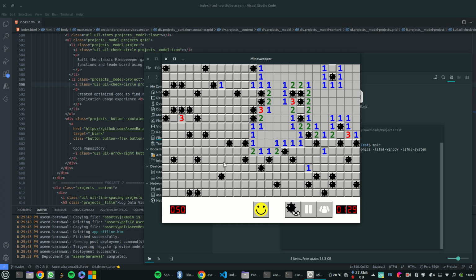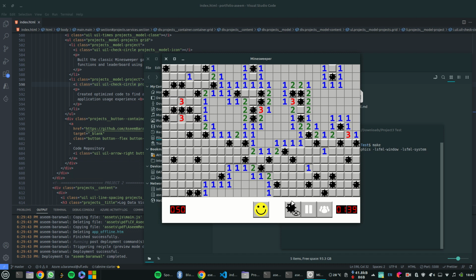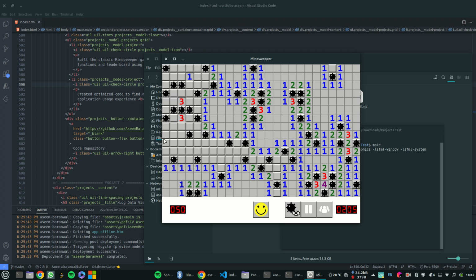So just to win right now, I'll show you with the help of this. Usually the debug button will not be enabled to play an actual game of Minesweeper, but right now, since I'm doing a demo, I can just show you that this code is actually working. So yeah. I know the Minesweeper pros will be shouting at me, but I'm not very pro at Minesweeper. I don't know how to play, but yeah, that's about it. So yeah, there goes it.